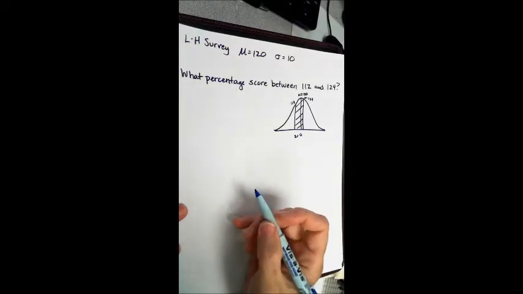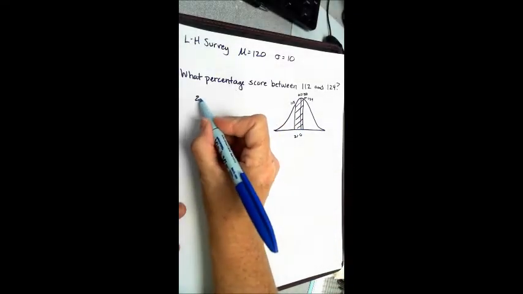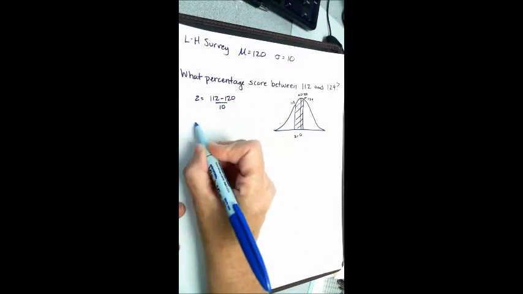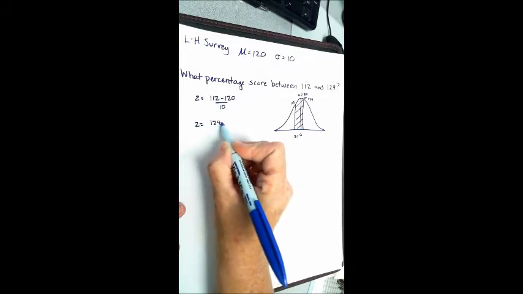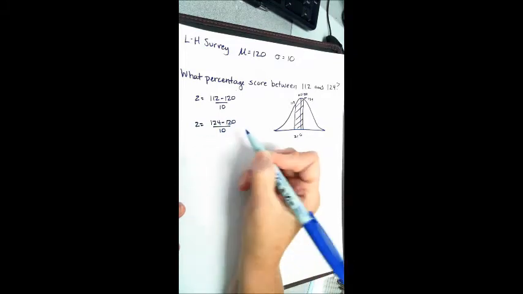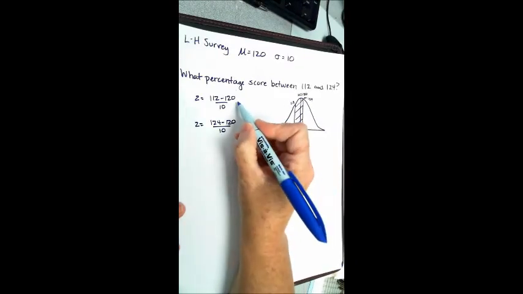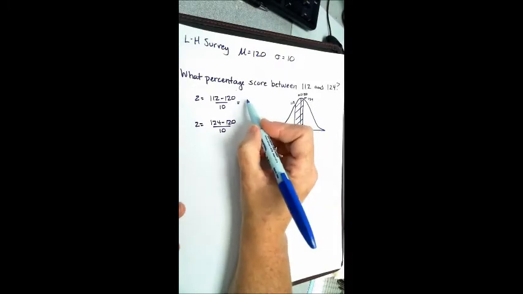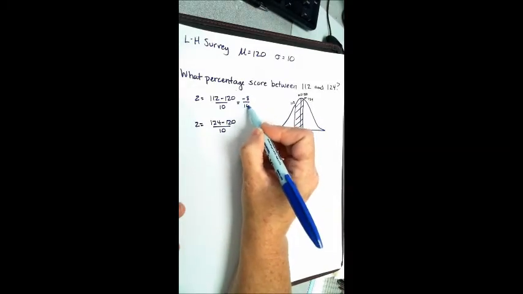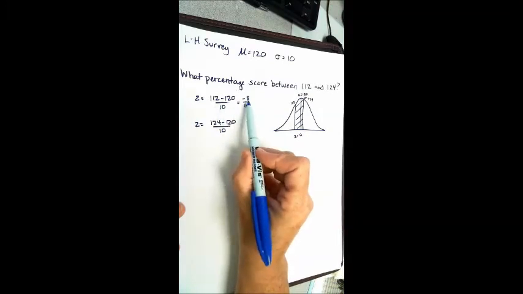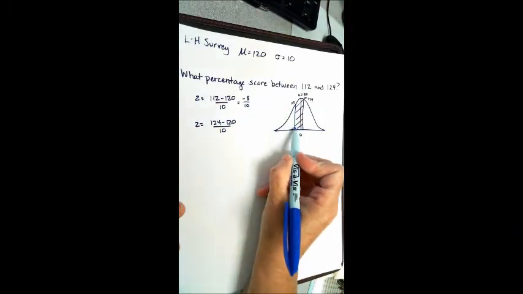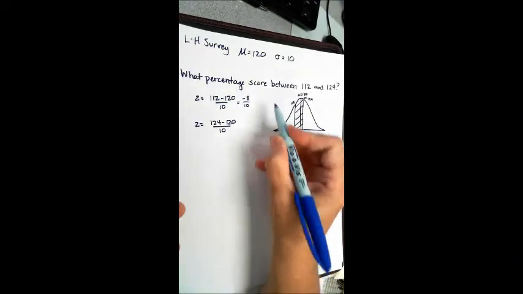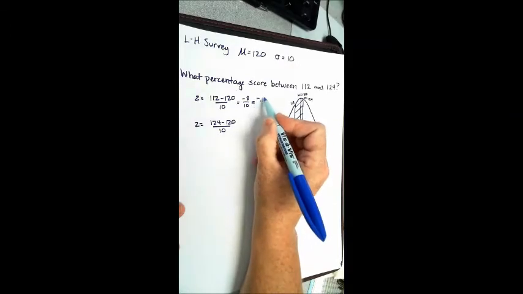some information here. Couple of z-scores we need to get to. 112 minus 120 divided by 10, and 124 minus 120 divided by 10. So this is going to equal 112 minus 120 is going to be a negative 8 divided by 10. Now, notice how that should make sense. This 112 is below the mean. It's below z-score 0. We should be expecting a negative number down here. Divide that, of course, is negative 0.80.